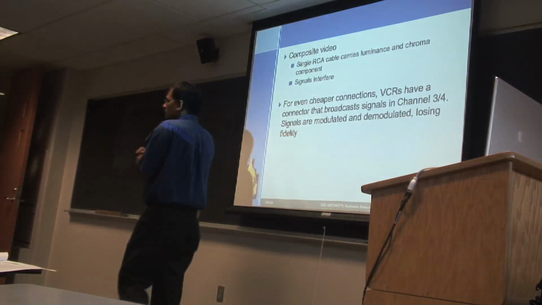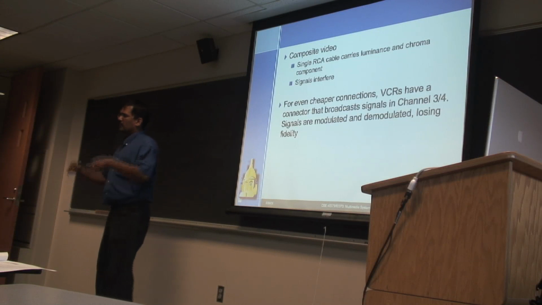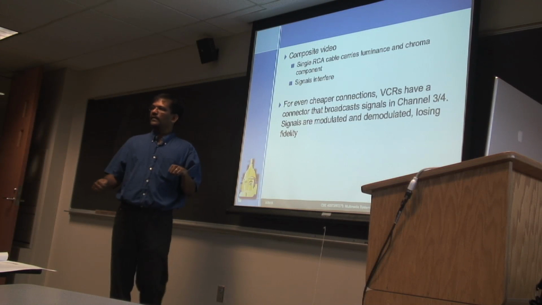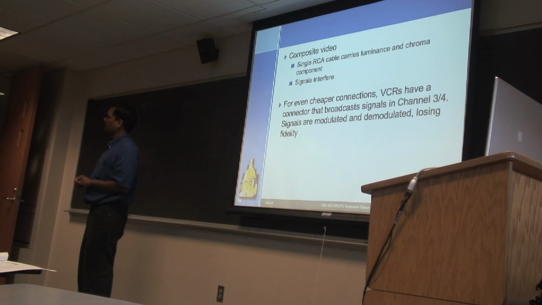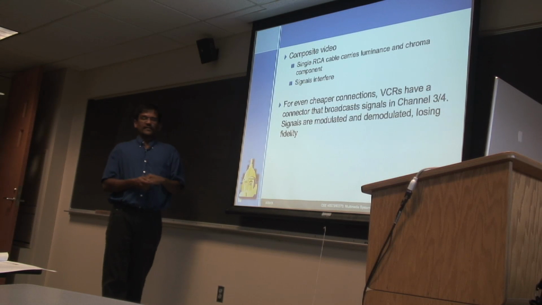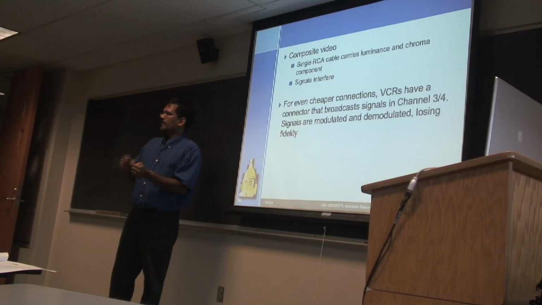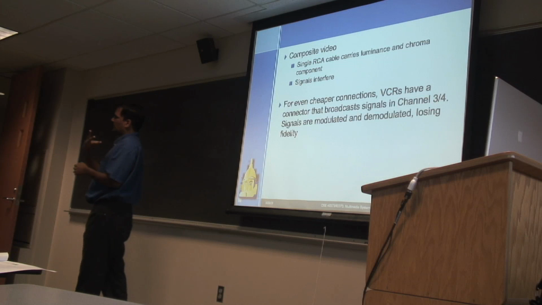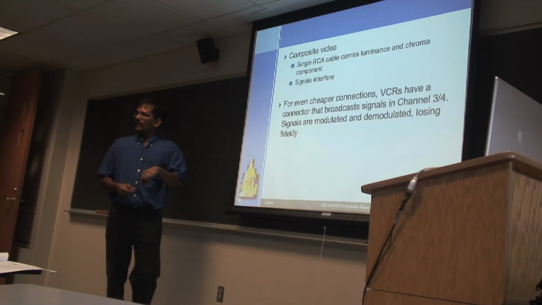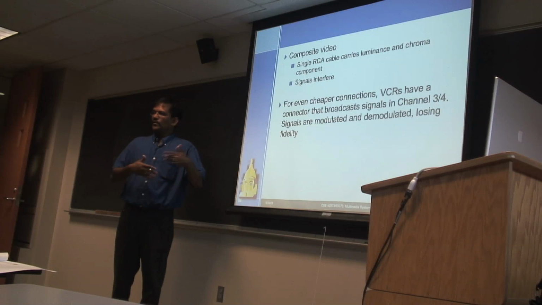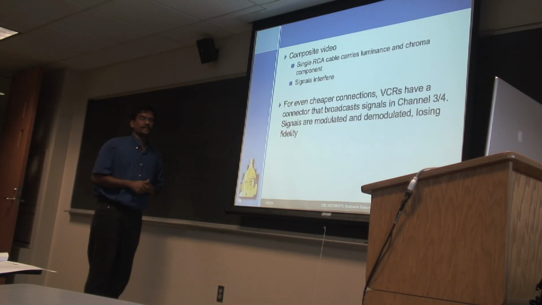And then you have a single RCA, sort of the next lower level down, a single RCA cable that you probably see in a lower-end TV, right? Which essentially mixes all the luminance and chrominance, everything into one cable. So you've probably seen three cables, two for audio and one for video. That one cable has all the three components, and so there's a possibility of them mixing on transmission.